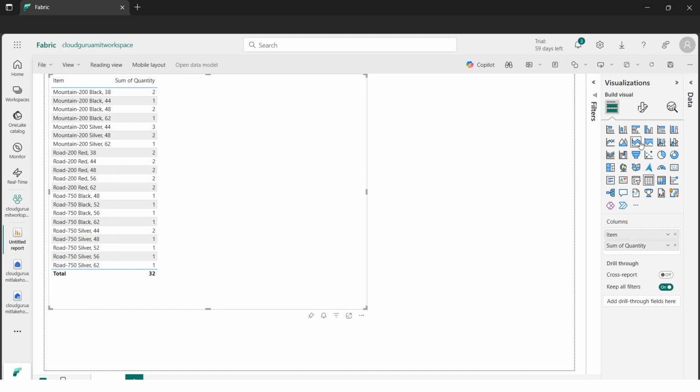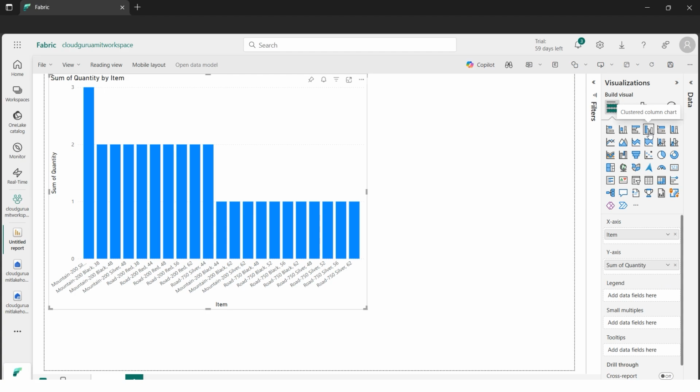On the right hand side, we can create different kinds of charts. We can create a clustered column chart, bar chart, anything. If I click here, clustered column chart, we got the entire thing in a visual fashion, right? That's what our end goal for this basic tutorial was: to load the data from my local computer to Fabric, fire some SQL queries, and then create visualizations out of it.